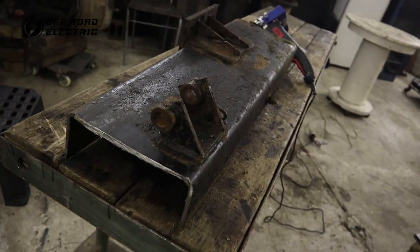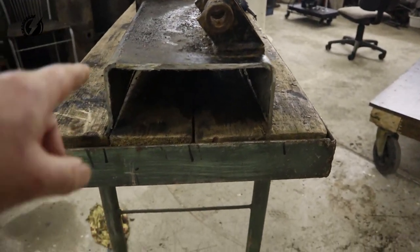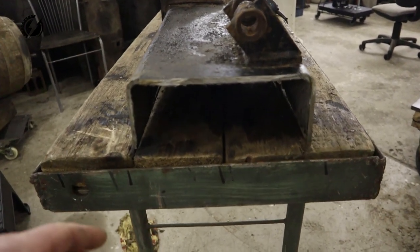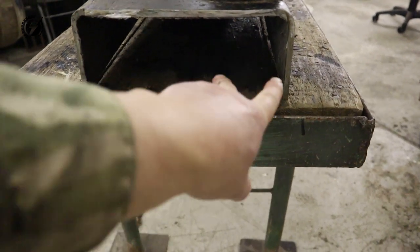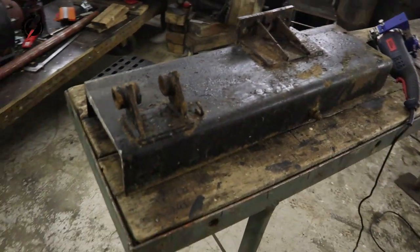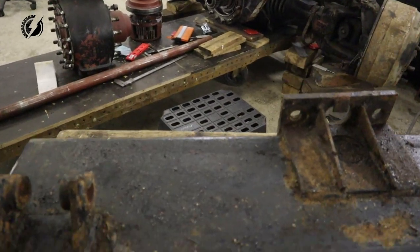Guys, I tried to film it outside, but the camera kept turning off for some reason. I don't know if it was too cold for it. So here is the piece of metal I brought from outside. This is the frame that was sitting on the top of the chassis, and we are going to use this frame also for the box for the battery. A Tesla battery is about 10 centimeters tall, so we will be able to fit two of them on top of each other. And there is plenty left for other applications, so we are going to use it for this purpose also.